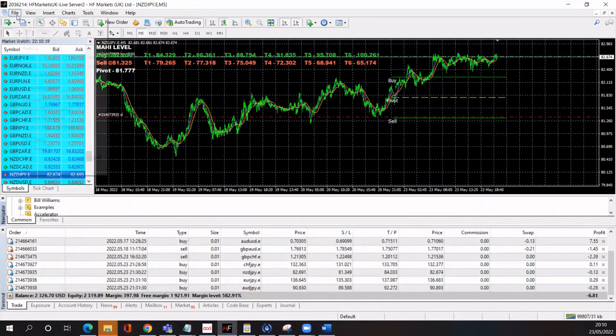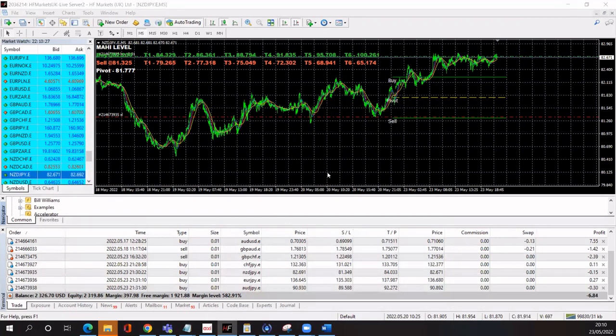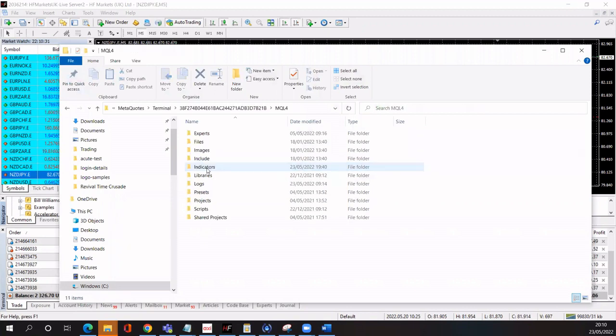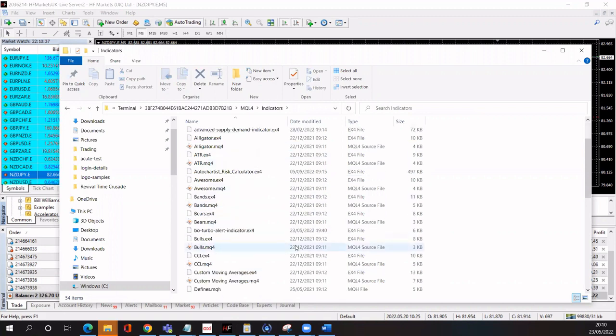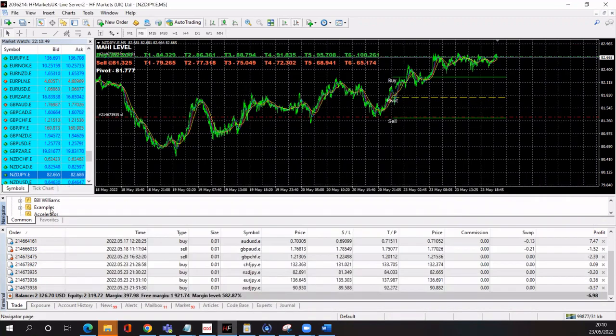And then you go onto your MT4, click on File, and then Open Data Folder. And then go into MQL4 and click on the indicators folder here. And then you can paste it in here. Now, because I've done that before, I have it here, gold level indicator. I don't need to do it again. So once you've done that, you just click the X button and you come into your indicators section here and just click the refresh. So you'd refresh that just to ensure that the indicator becomes visible for you to see.